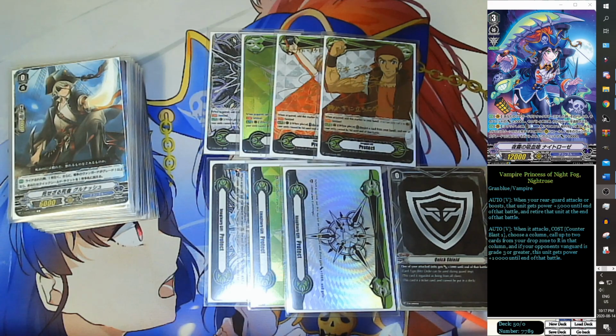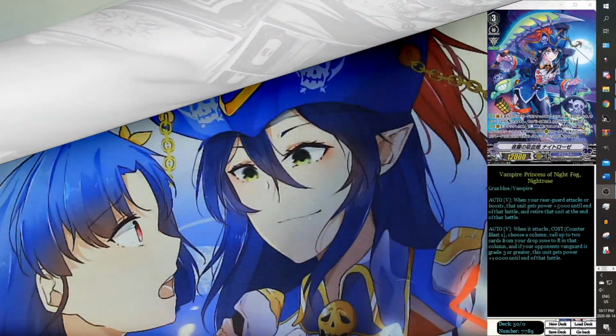So this is a more mainstream build, so it's going to be kind of linear in terms of ratios, but it's still overall very effective and very fun for what it is. It is a majority protect one deck because Nightrose's skill, as you can see at the side there, just force retires any unit that attacks or boosts, but we do have protect 2 just to kind of close out games faster in the early game if you so need to. So without further ado, let's get started.